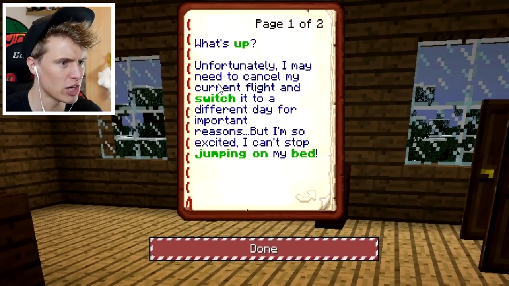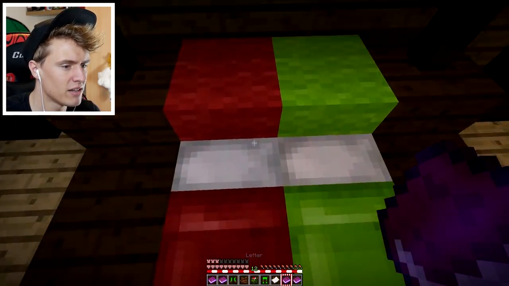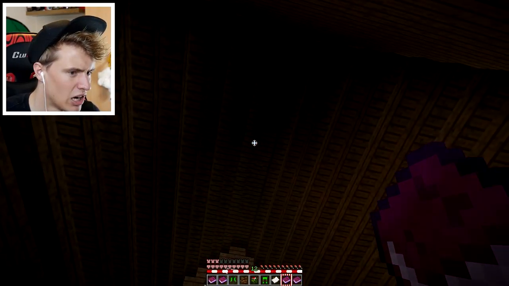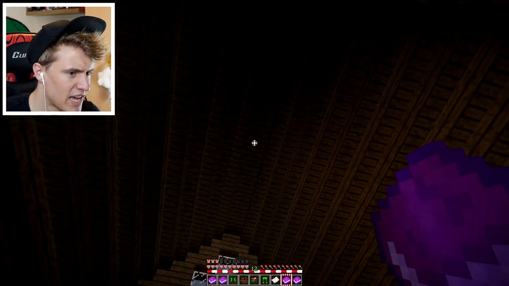Thank you. What's up? Unfortunately, I need to cancel my current flight and switch it to a different day for important reasons. But I can't, I'm so excited, I can't stop jumping on my bed. What's up? Switch. Up, switch, jump, jumping on bed. Oh, the switch is up there.